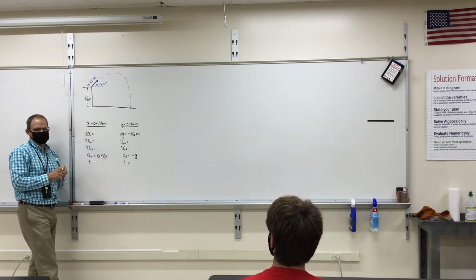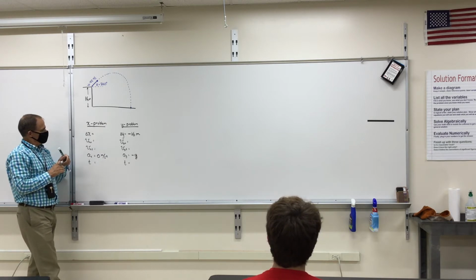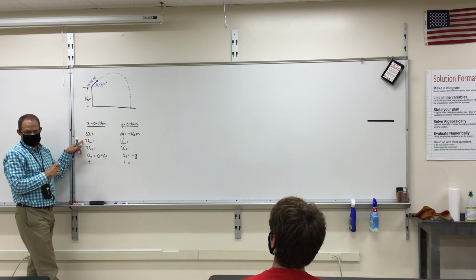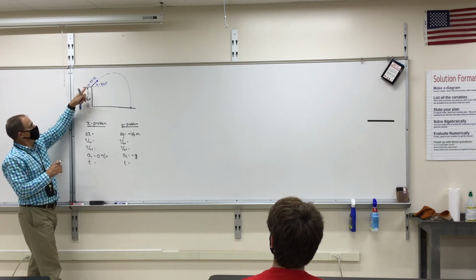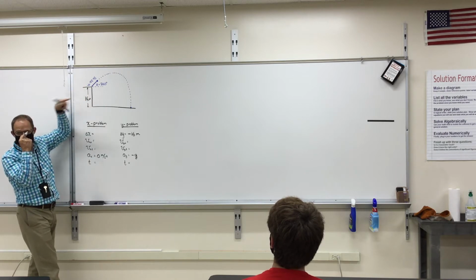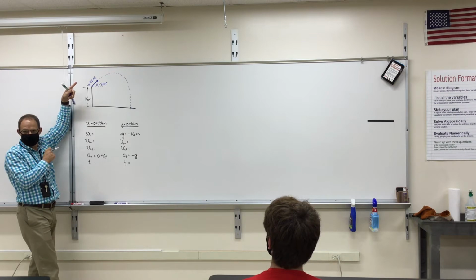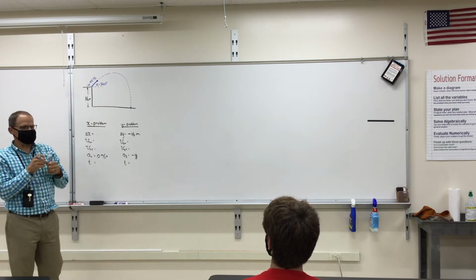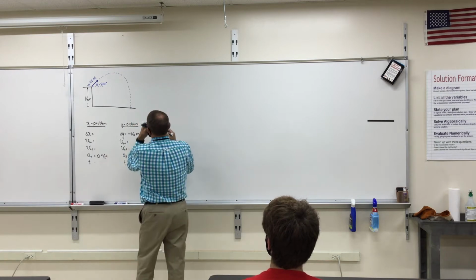Is there anything else we know right off the bat? What's the initial for the x? Do we know the velocity initial in the x? Yes. Because this 42 is not how fast it's moving sideways. It's how fast it's moving at 26 degrees, right? So the first thing we're going to have to do is use a little bit of trig to find the components of the velocity, okay?